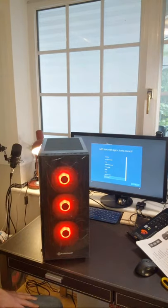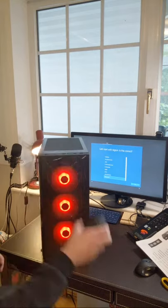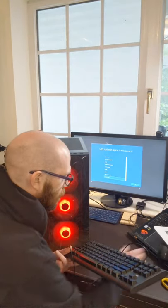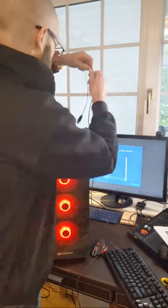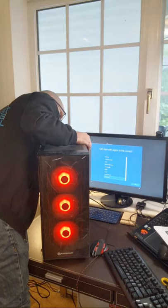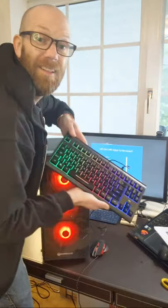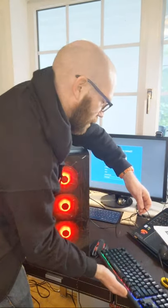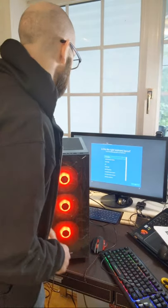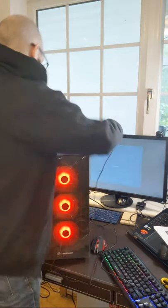All right, okay. I'm going to need a keyboard and mouse, should have thought of that. I've got a spare mouse, spare keyboard. Put that mouse up there. Hope this works. Gaming keyboard, less than £20. Check out the video on that one. I knew I had a use for it. United Kingdom. Yeah, that works. Is this the right keyboard layout? United Kingdom, yes. Do you want to skip? Let me just get the mouse in.